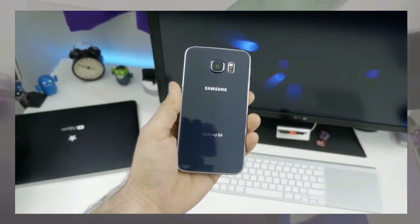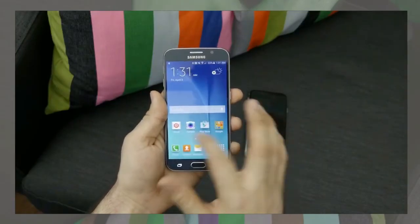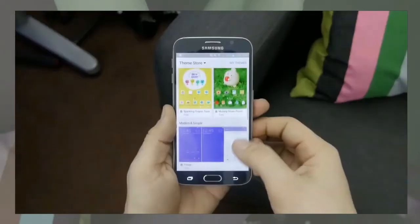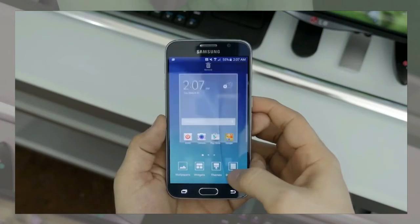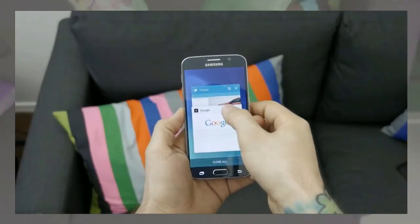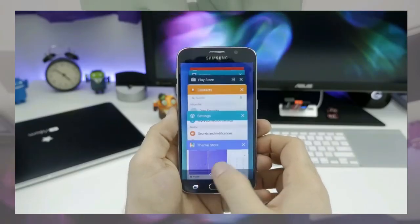There is one awkward part of the design, and this speaks to the practical side of the S6 Edge concept as a whole. With one perfectly flat side, and one curved side, I want to hold the smartphone back to front. The curved edges of the S6 Edge's screen fit wonderfully in my hand, and years of muscle memory scream at me to hold the smartphone with the screen facing inwards, and the expansive glass back and camera bulge looking out towards me. Also, speaking to years of smartphone handling, I want to put this phone face up on the table, which makes it a bit more awkward to pick up.